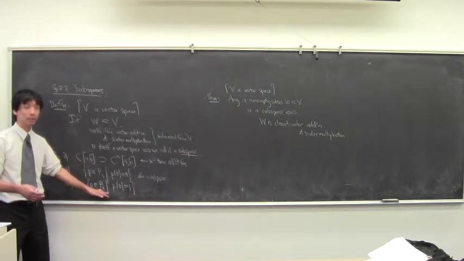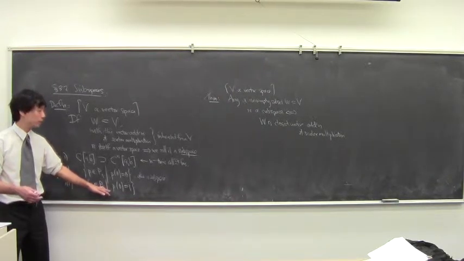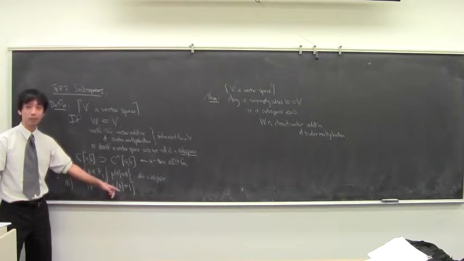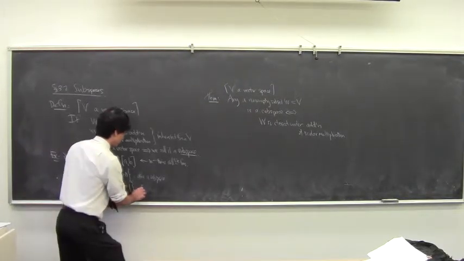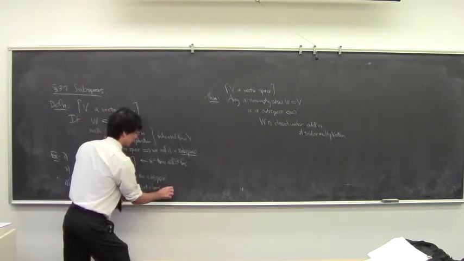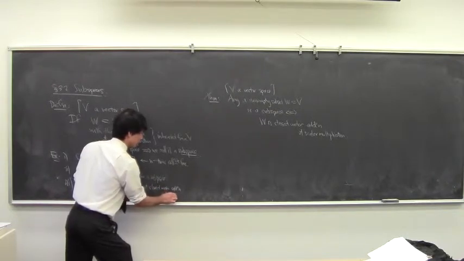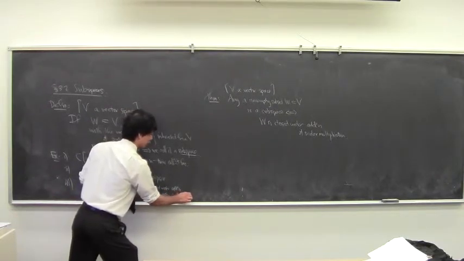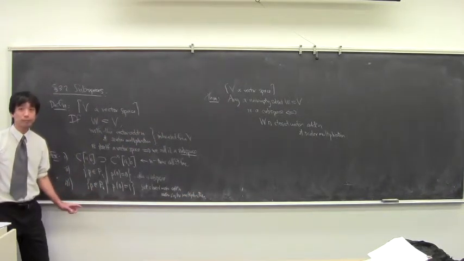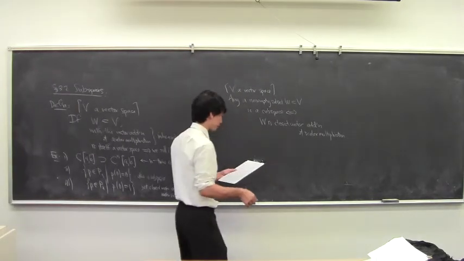So this set is what we say is not closed under addition, and in fact, it's not closed under scalar multiplication either, because if you multiply somebody in here by 2, you've left the space again. So this is not closed under addition, and it's not closed under scalar multiplication either. Okay.